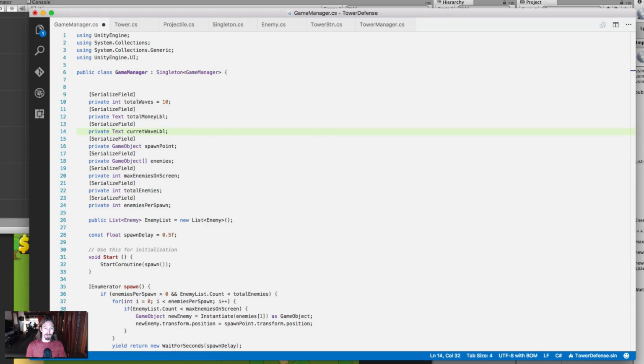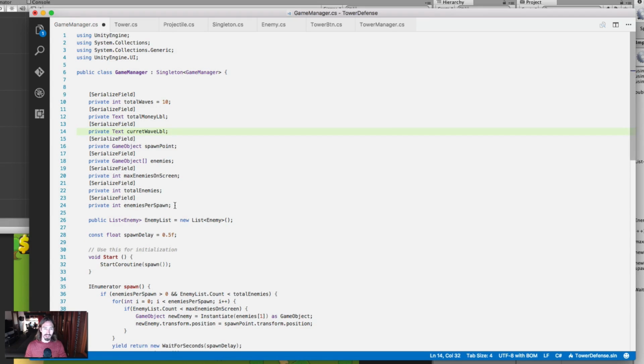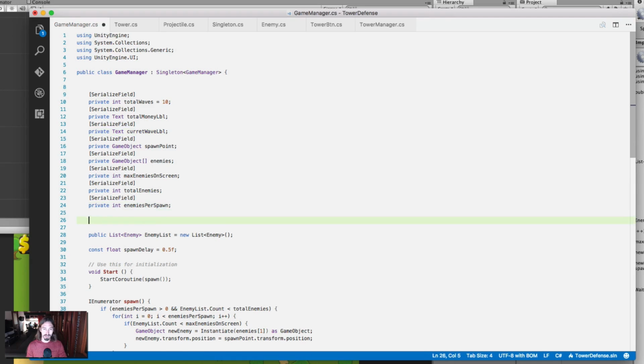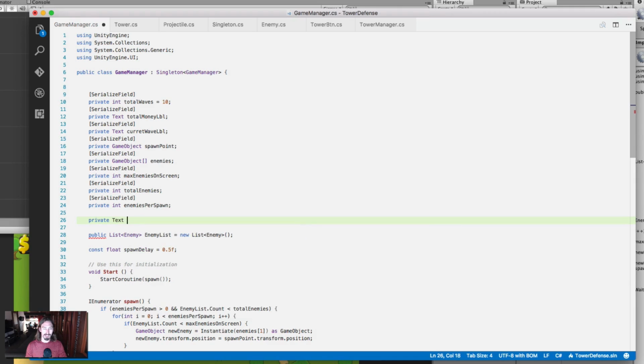And then we also need the play button text label. Let's make that serialized. No, we don't need that, it can be private actually, since we'll be setting that in code. So underneath all these serialized fields, let's make a private text, and this is going to be play button label.